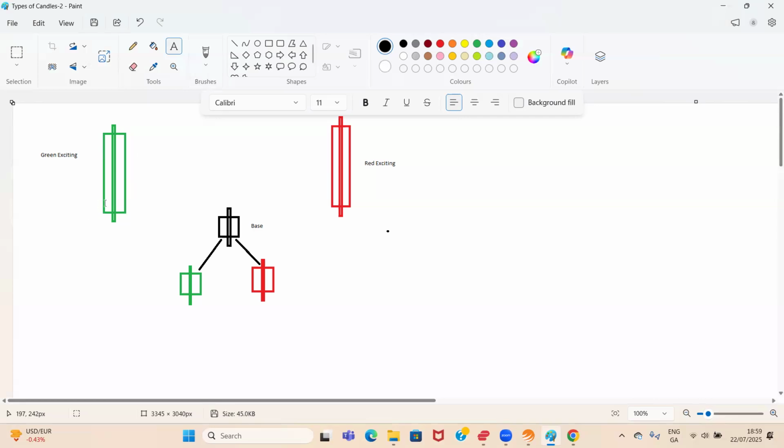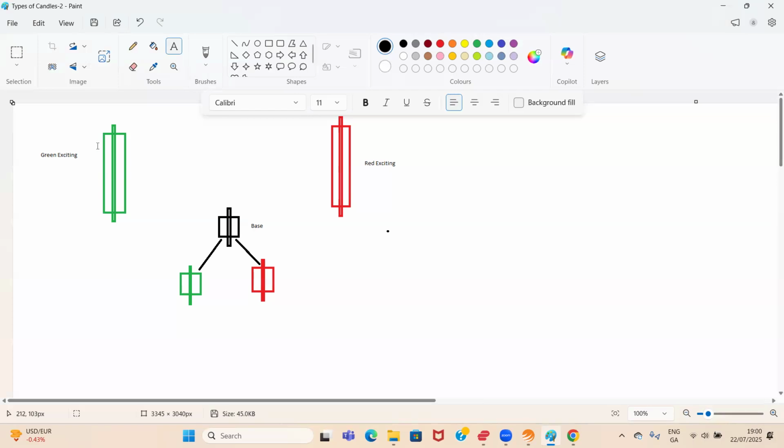The first candle that you see here is called the green exciting candle. Why are we saying this is exciting, and what does it portray? Green defines a buyer-heavy market, when people are buying. Why is it exciting? Exciting means that there is a lot of traction, or a lot of buying, or a lot of price change that has happened. It's a big candle. A big green candle is what we call a green exciting candle.